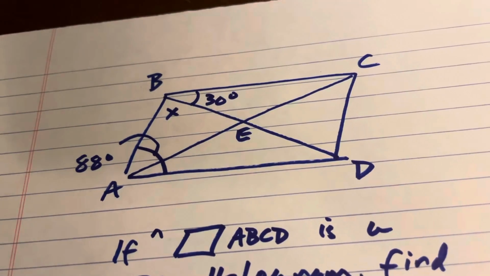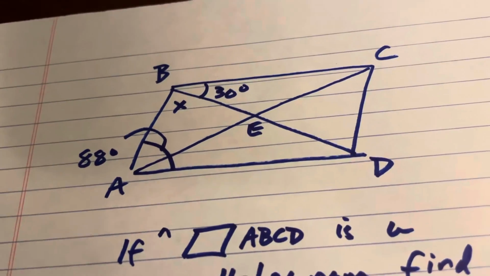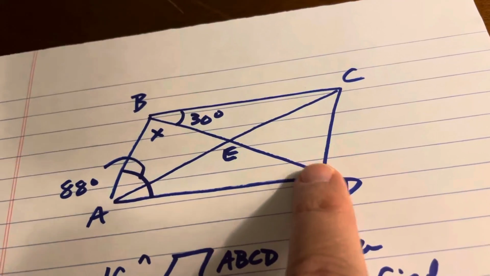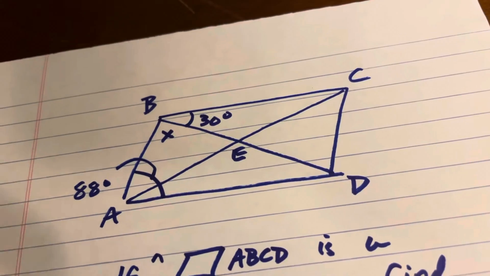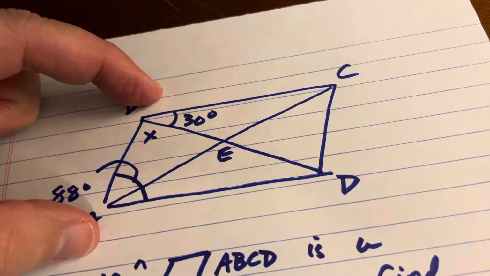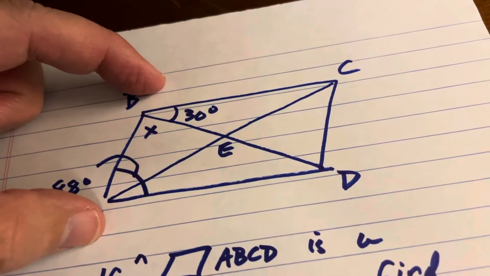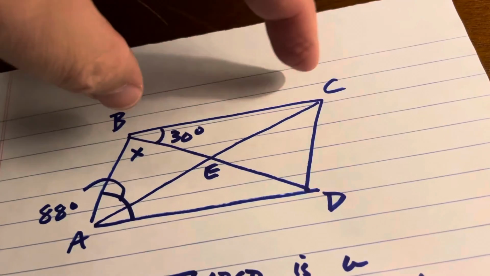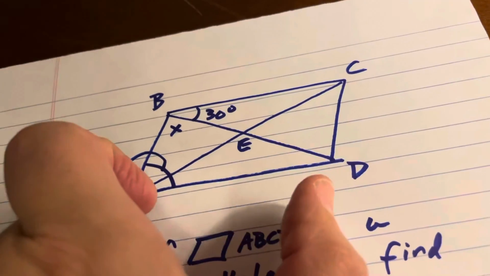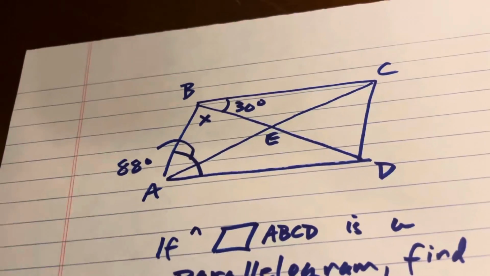One other thing about parallelograms is that consecutive angles are supplementary. And so that means that all of angle A plus all of angle D, the whole thing, is going to add together to be 180. So those are consecutive angles. Also, angle A and angle B are supplementary. They're consecutive angles. So angle A and angle B are going to add together to be 180. Angle B and angle C up here are going to add together to be 180. These are going to add together to be 180, and those are going to add together to be 180. So consecutive angles are supplementary.